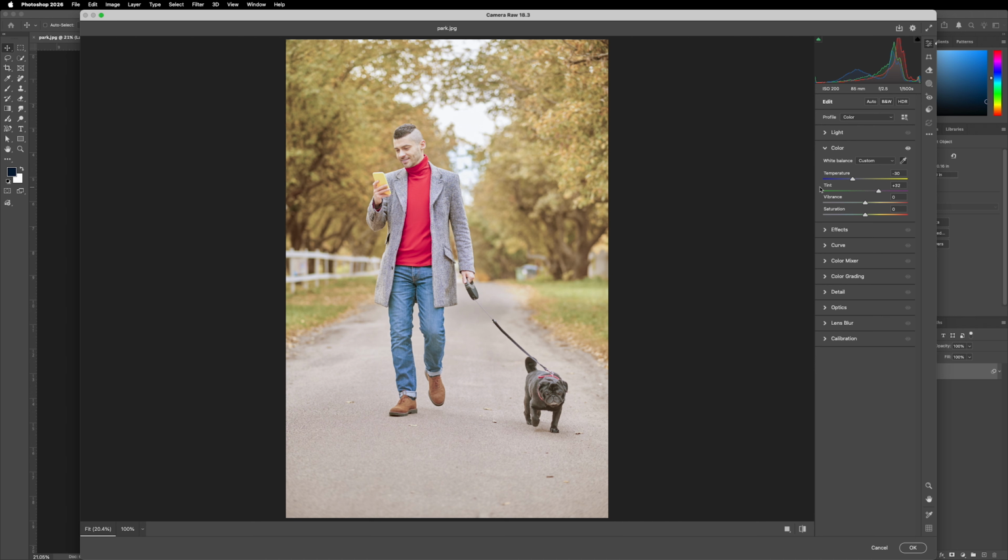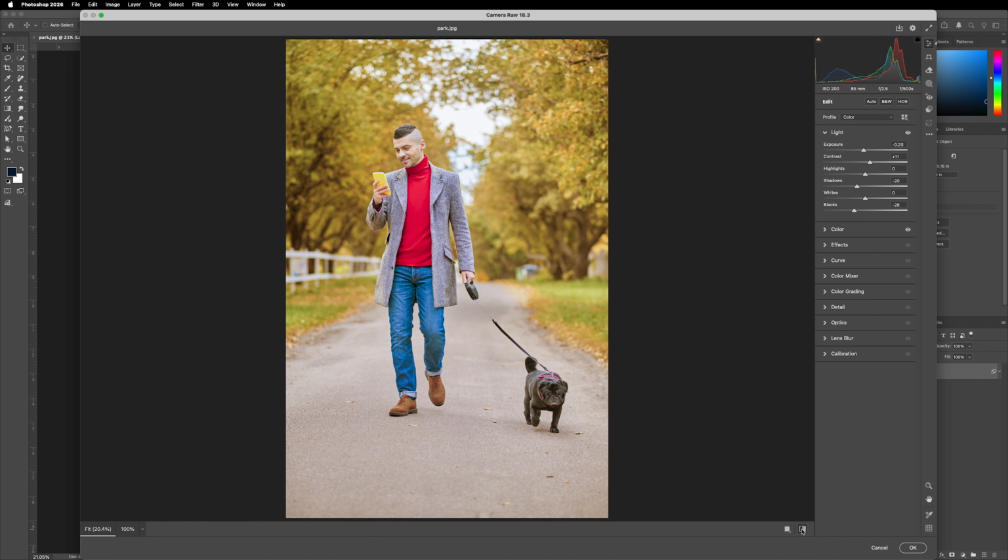So you can fine-tune this a little bit by moving the temperature slider and the tint slider. If you wanted to add more blue or more yellow or more green or magenta, you can move these a little bit. We'll start by adding some more vibrance to bring a little color back. And then you can open the light tab for more settings. So I will decrease the exposure a little bit and maybe add a little contrast, and then take the shadows down and the blacks down just to get a little more depth.